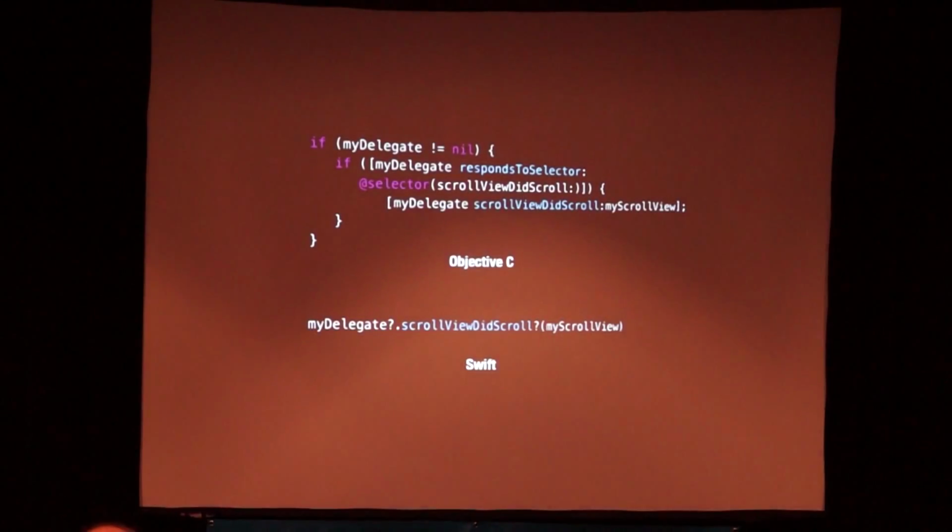So this is an example that I've seen many people use, but this really is kind of a lie. They start with, here's Objective-C. This is 6 lines of code here, if I can count right. 1, 2, 3, 4, 5, 6. Yeah, 6 lines of code. And so you see Objective-C, and it's broken down into Swift.